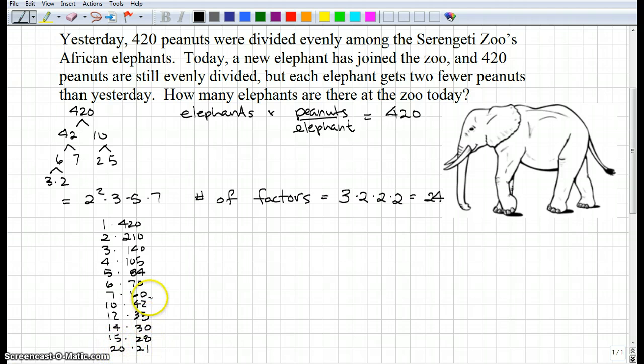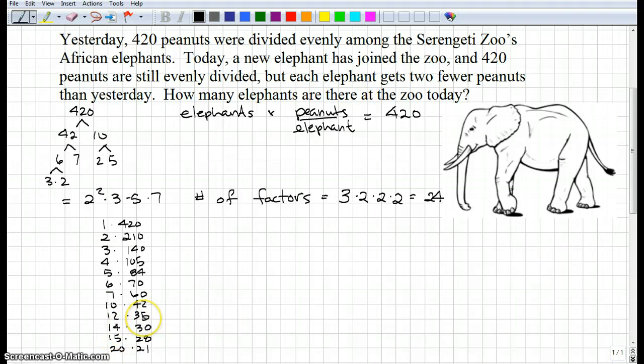Okay? And that's it. Now let's count them and make sure we've got them all. 1, 2, 3, 4, 5, 6, 7, 8, 9, 10, 11, 12. Okay, so we have 12 factor pairs, which gives us 24 factors. All I do is go through: 1, 2, 3, 4, 5, 6, 7. Can't be 8 because we only have 2 factors of 2. Can't be 9 because we only have 1 factor of 3. So we can take a 2 and a 5 and make a 10. We can take 2 2's and a 3 to make a 12, and so on. We just go through and find all the factors.